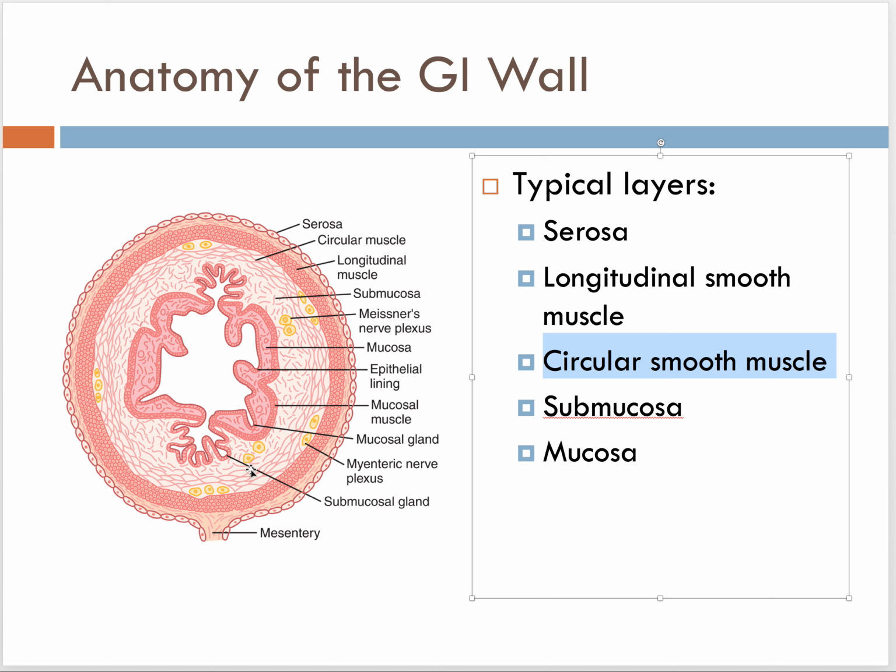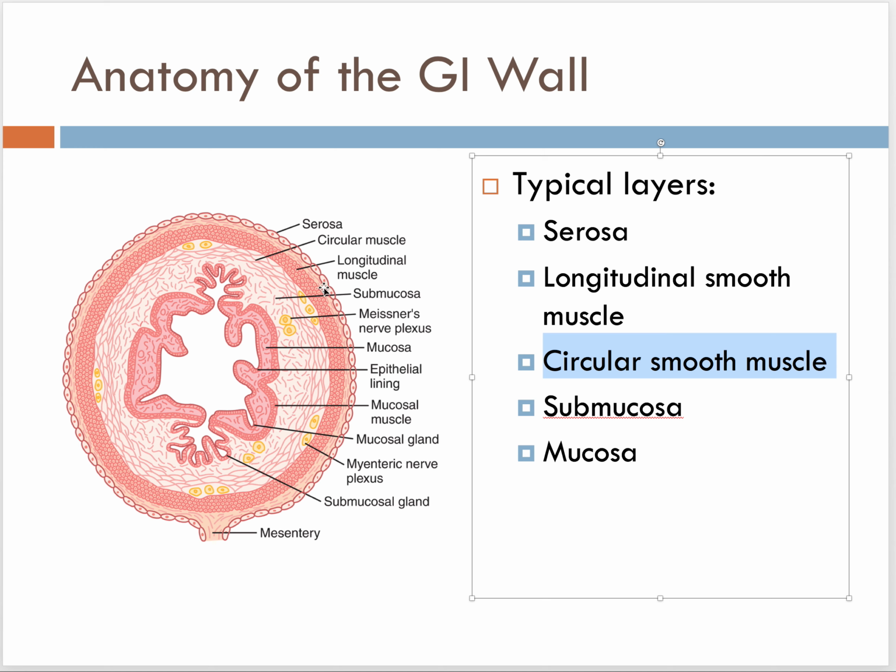And just like rubber bands or hair ties, they contract circularly. So when they contract, they make this hole in the middle smaller, and they contract kind of one at a time or sequentially. So 1, 2, 3, 4, 5. So longitudinal muscle helps to move things through in one nice long contraction, and it has to work in a perfectly orchestrated way with circular smooth muscle so that things can be moved from point A to point B.